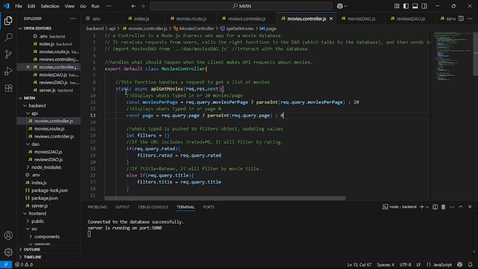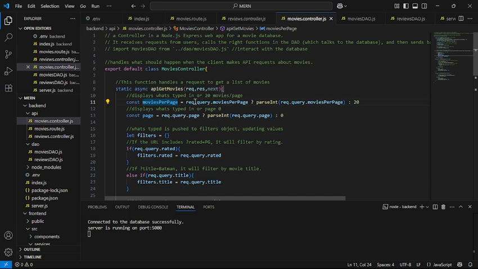Here we have a function that handles the request to get a list of movies, and that function is our API get movies. It has req and res as parameters, so request and response. Then in this line, it displays what is typed in, or if that's not given, it displays 20 movies.